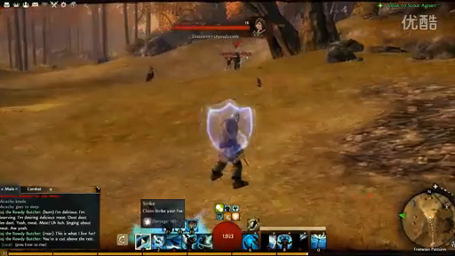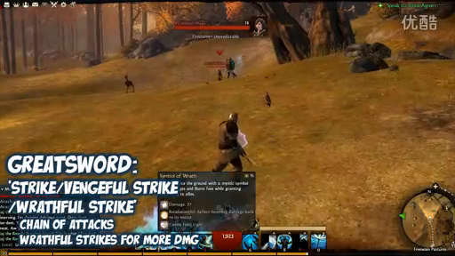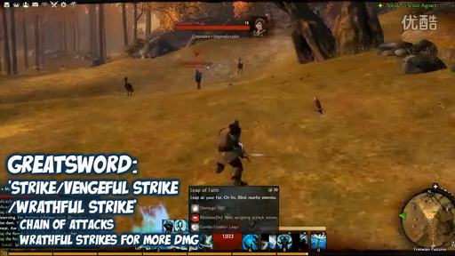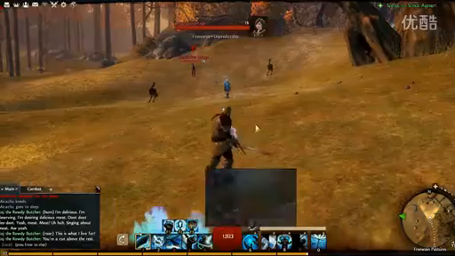So. Strike, Symbol of Wrath, which gives you a bit of retaliation and burns foes. Whirling Wrath, which is an AoE. Leap of Faith, that's like a charge. And then Binding Blade, so it throws a blade at them and pulls them towards you. It's like a death grip.